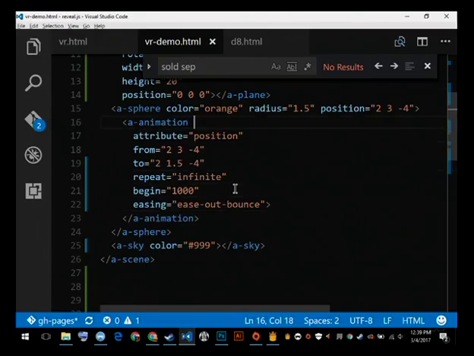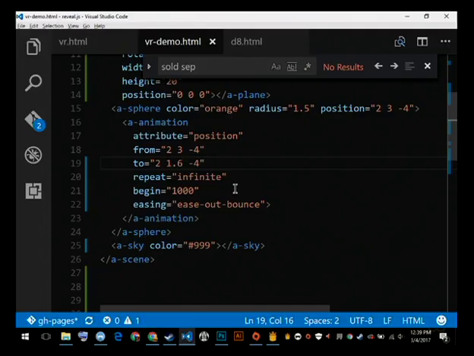And another little thing I like to do. So it's going to 1.5. 1.5 is the exact radius. Objects, when they bounce, they don't generally just meet perfectly, like on the atom. They usually deform a little bit. In this case, I can cheat a little bit and say, oops, you're going to go through the floor a little bit, and it'll kind of look like it's flattening on the bottom.